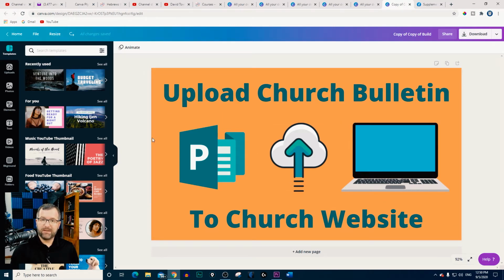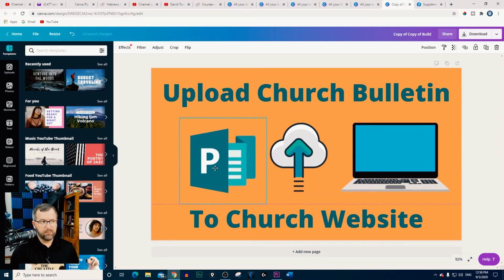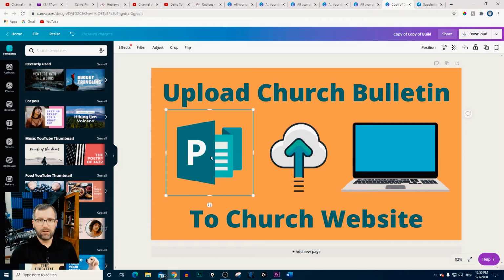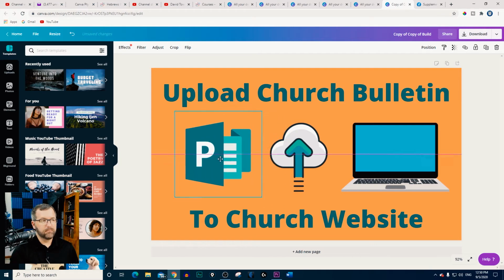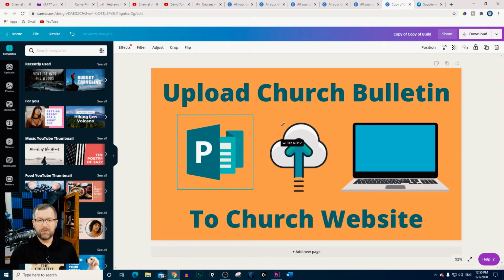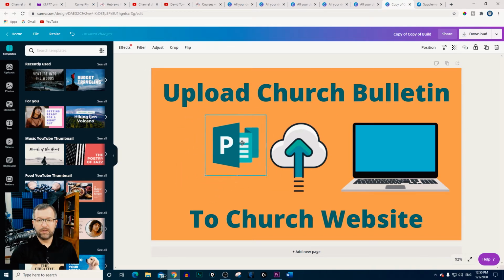So what I'm going to do is move all my text to the left and then these images to the right-hand side. And what you can do is just click on them, move them around. This is one that I found is a transparent publisher logo that I uploaded, transparent so that you can see the orange behind it. You know, make it smaller, make it larger, move it around. I can rotate it here, turn it sideways, 180, I guess 360 degrees, right?